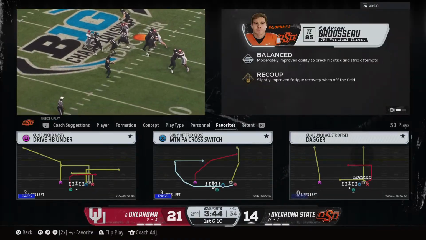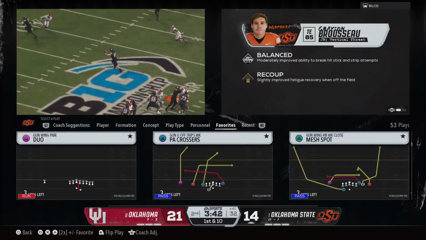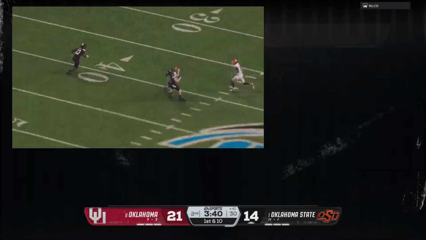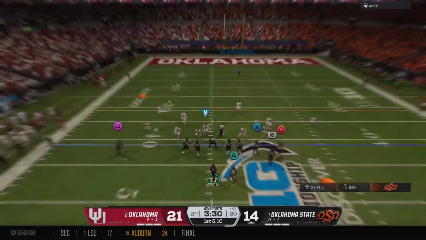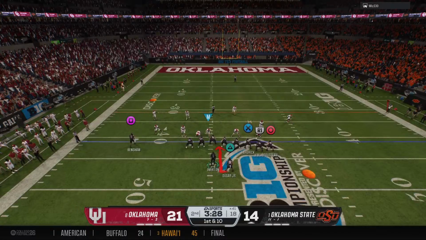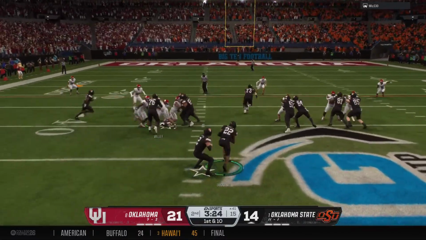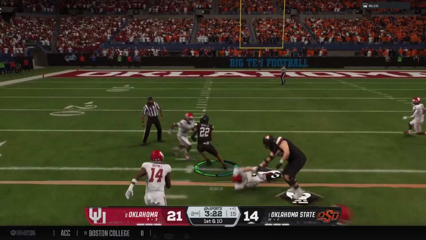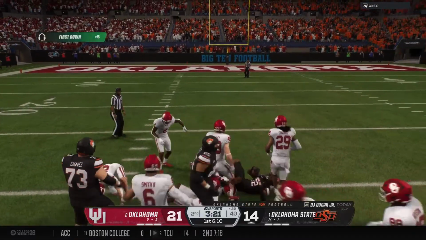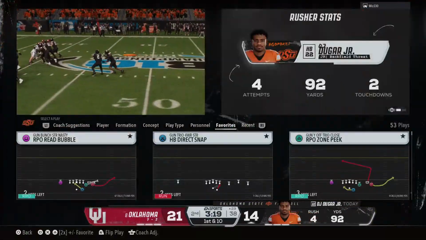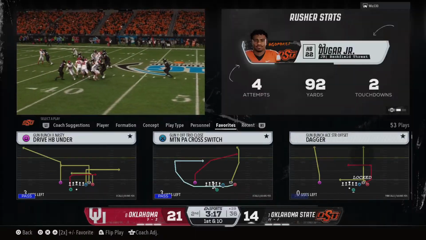Just a good job of spreading the wealth, making sure everybody's getting their touches. When you do that, the defense can't lock in on one guy or two guys. Make them have to be aware of everybody, and it allows you to continue to spread the ball around and spread the field, making it tougher for this defense. It's a solid gain. Moves the football inside the 30.